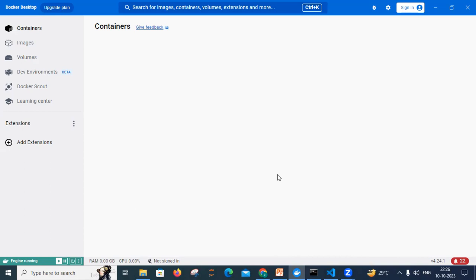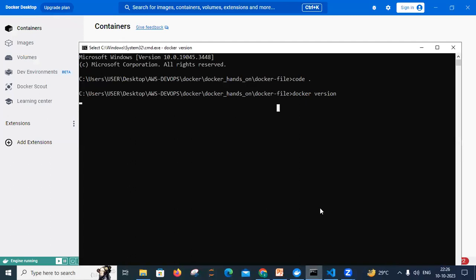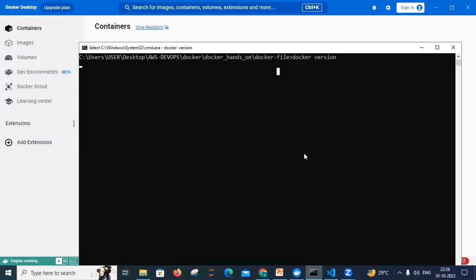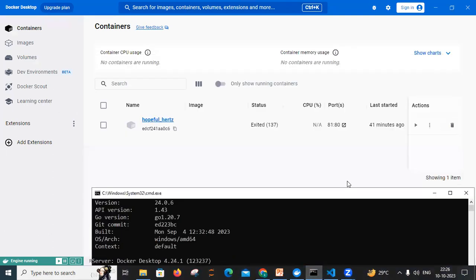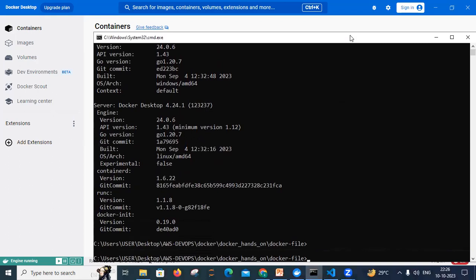Some problem is there, that's the reason it takes time, but now it's coming. So you can see client and server information has been provided in that version.